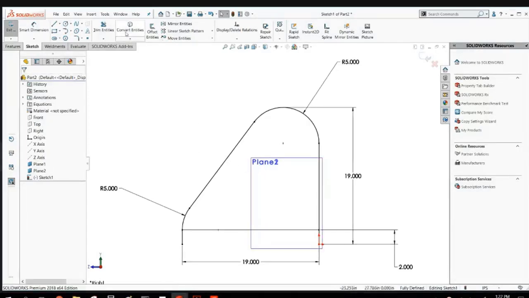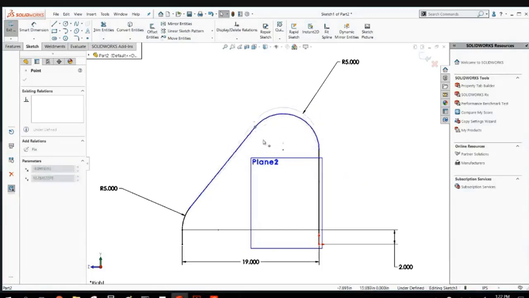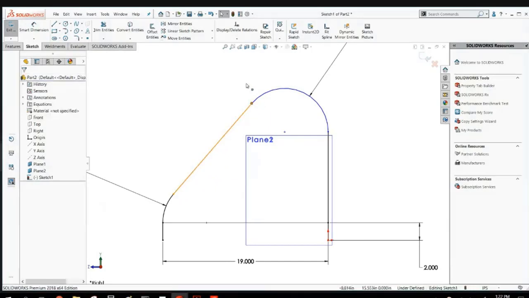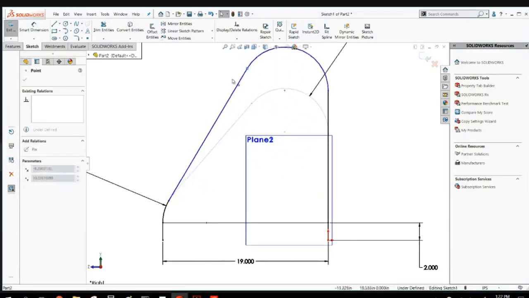All right. And the next thing I want to do is put in a dimension here. I'm worried about the angle that we've got going on here. So you'll see that this is free to move here.